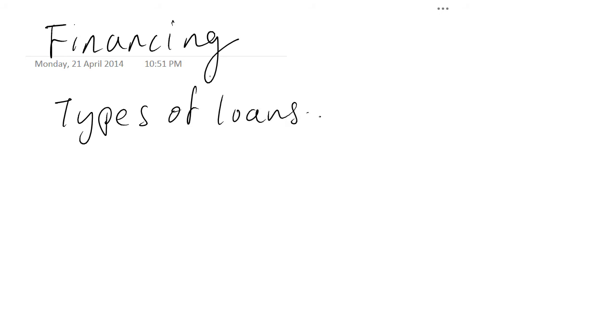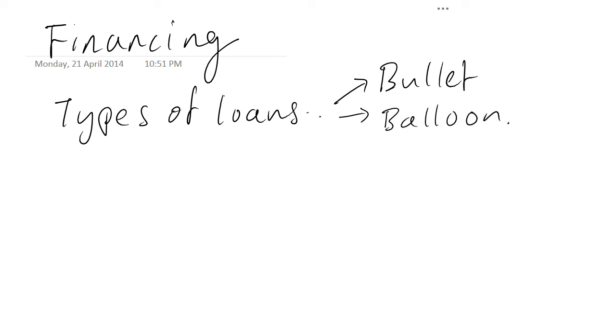Right. We all know what loans are, but as far as many people are concerned, loans simply means that I borrow a certain amount and I know that I'm expected to pay back in time to come. But loans can be structured in different ways, and namely, they can be structured into one, the bullet loan. Now, the bullet loan is a very interesting loan structure, which we will talk about in a short while, and of course, the balloon loan. Okay, and the last, which is also quite common to many people, is the amortized loan.